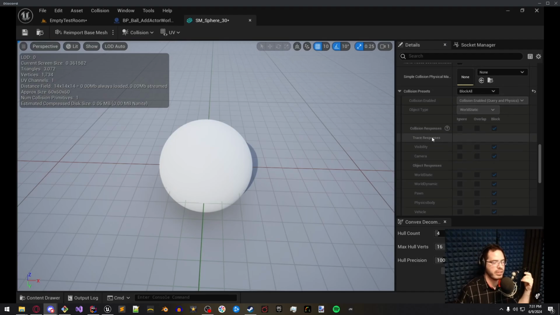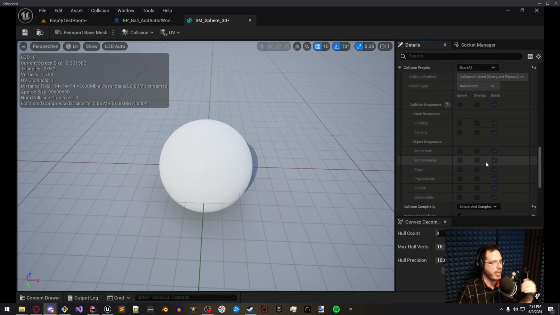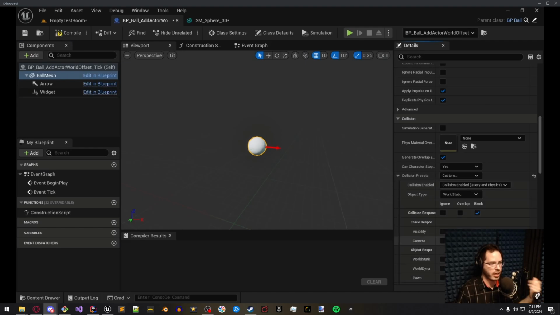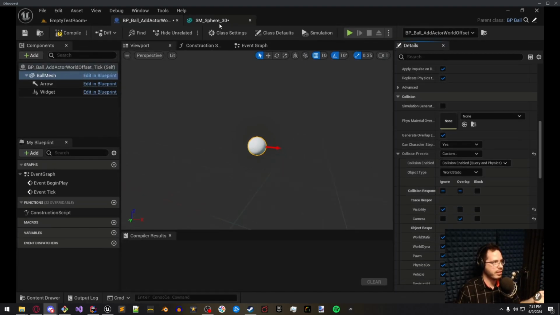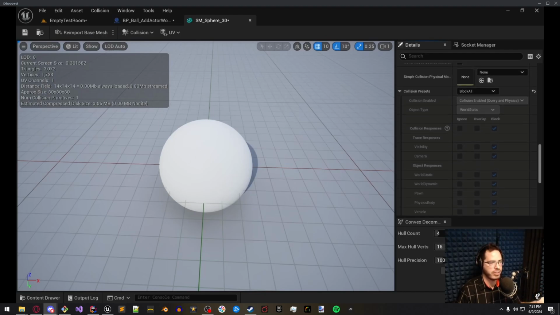Now, things can start getting out of hand when you start changing things. For instance, I can override the collision settings here in the actor, at the actor level. I can change this to one of the other presets. I can change it to custom and start messing with the presets individually. And now my actor ball mesh has different collision settings than the static mesh asset itself being used.